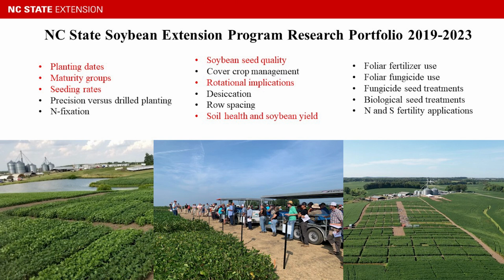The things that are highlighted in red have some implications for double crop production, but a lot of the core agronomic research we've done in late planting situations hasn't followed wheat. I still think there is some applicability for the double crop acres, and we'll discuss that today, but I want to be transparent. We have a pretty limited amount of recent data on double crop acres, soybeans planted behind wheat. We have plenty of data on late planted soybeans, but we have some new research areas in the program. We'll be ramping things up with double crop beans over the next couple years.